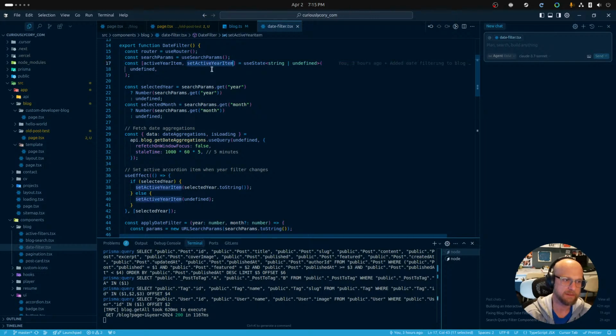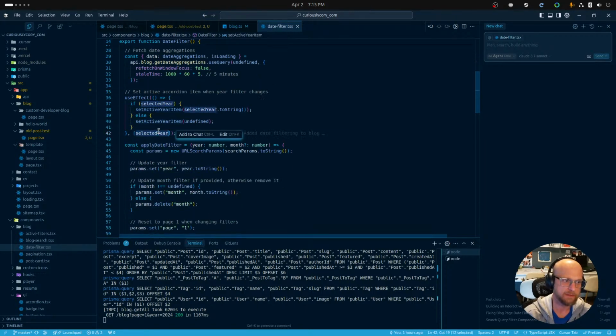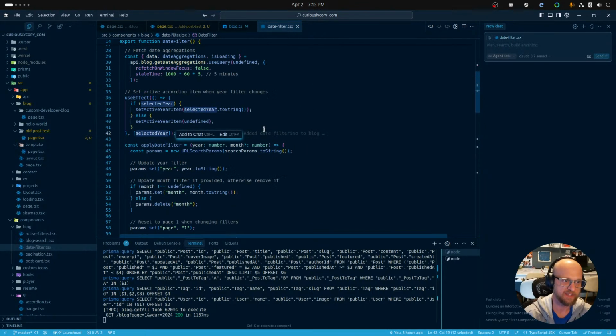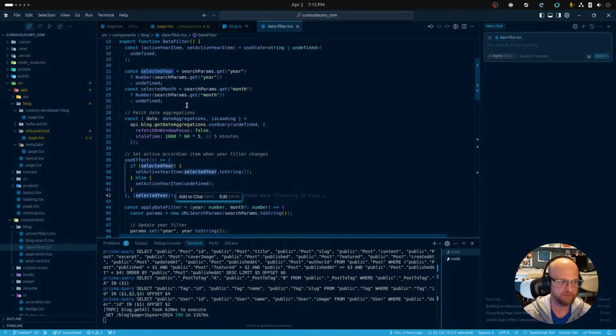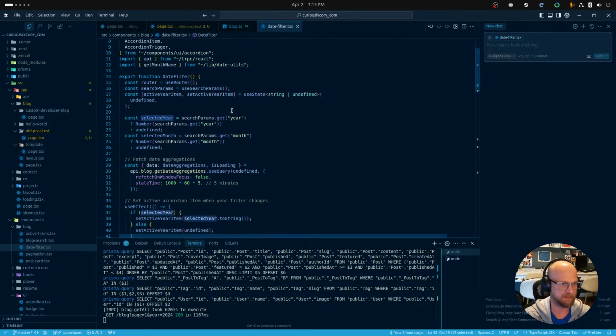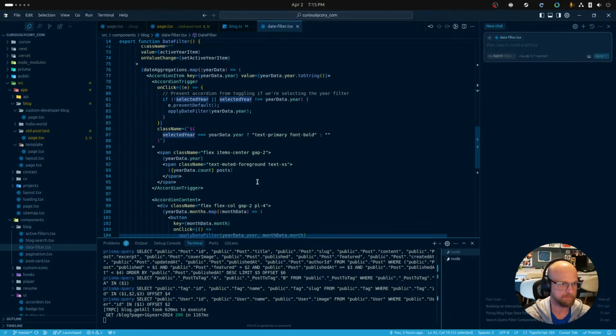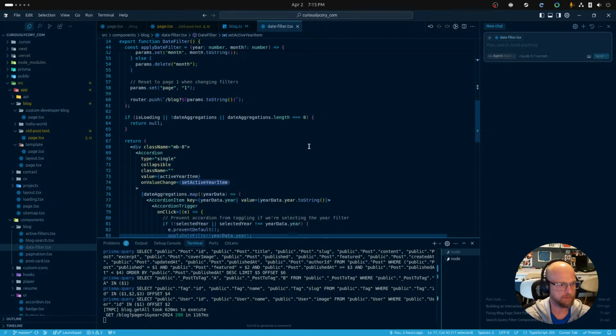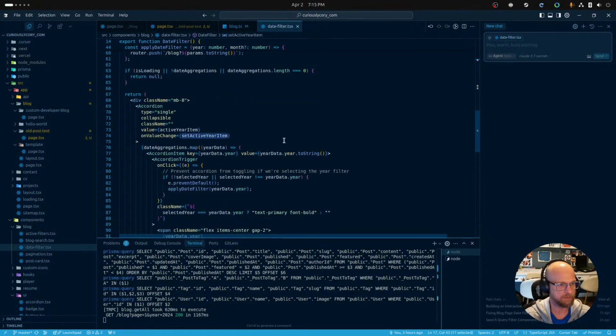No? So when selected year changes, selected year is based off of, right, okay. So what happens if I optimistically set the selected year? No, because everything's based off of the actual year. Or no? Huh.